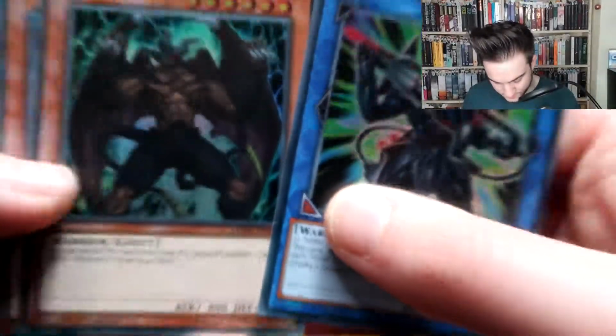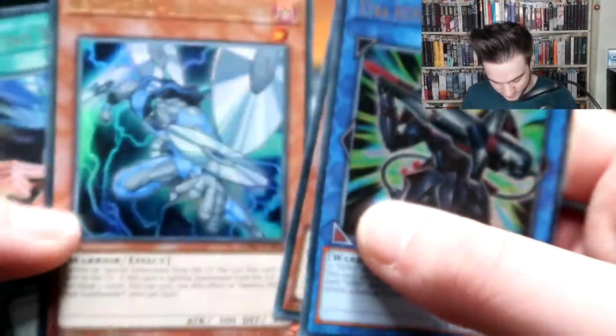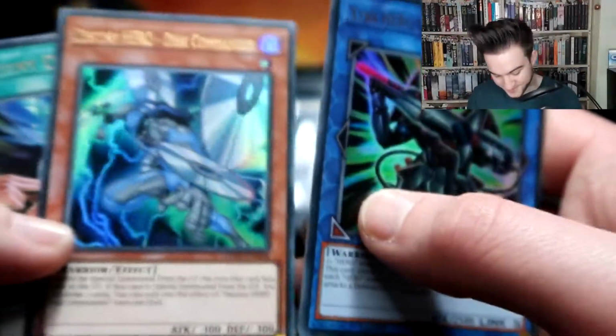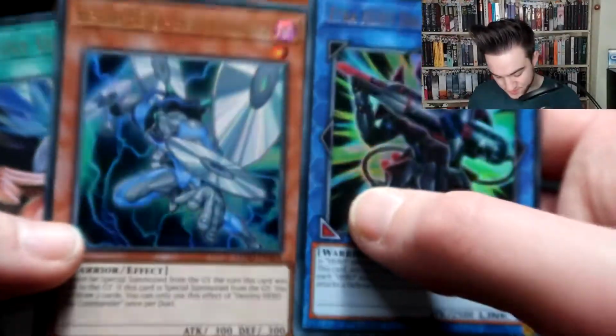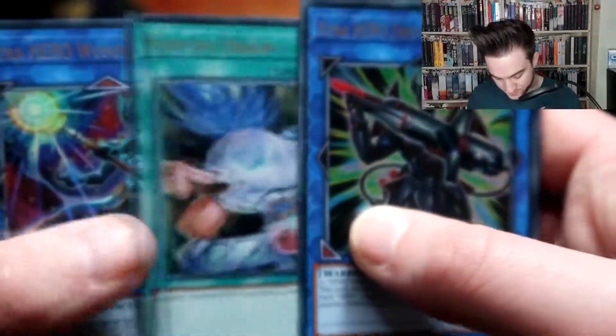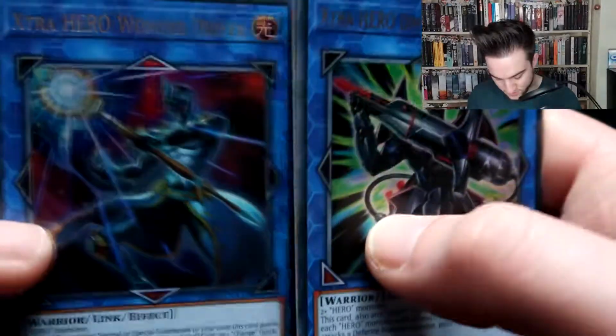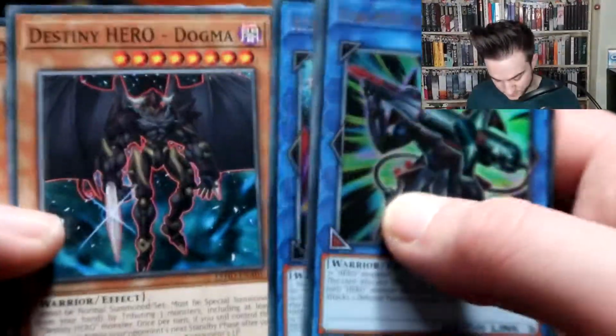Destiny Hero Malicious Disc Commander. I believe this card has been errated, so its old effect is missing and it is not so good anymore. Destiny Draw. And a card that the OCG's had for quite some time, Extra Hero Wonder Driver. So then those were the foil cards. Put those there for a second.